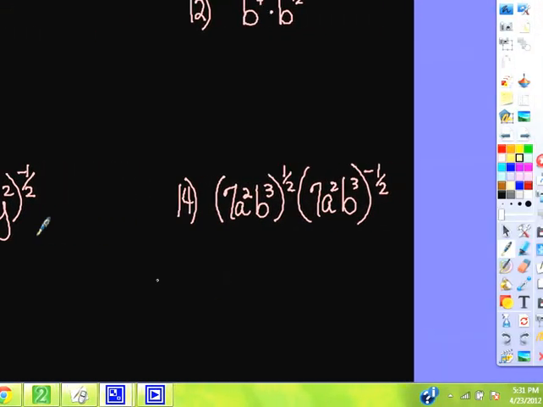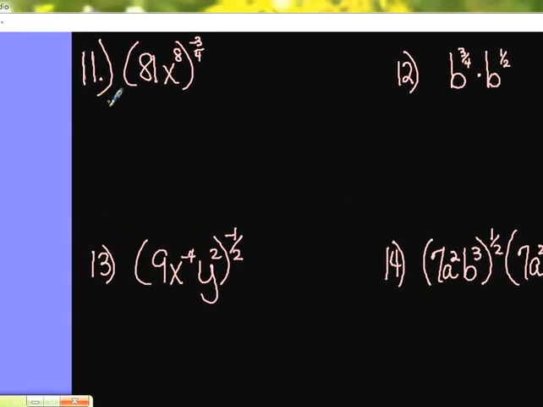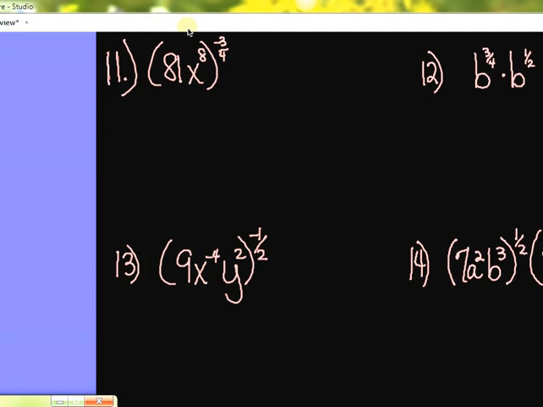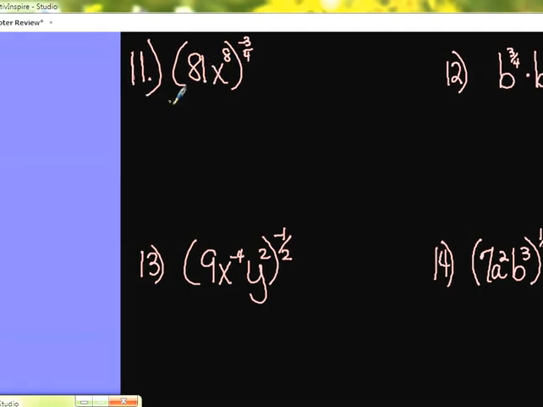Okay, we're going to continue our journey through this chapter review, and in number 11 we are asked to simplify the expression. And again, as we look at this, we're going to inspect the denominator and then take a look at what's on the inside here and see if we can rewrite the number, not necessarily the variable, but the number with that same exponent.